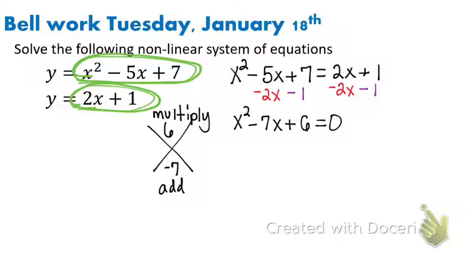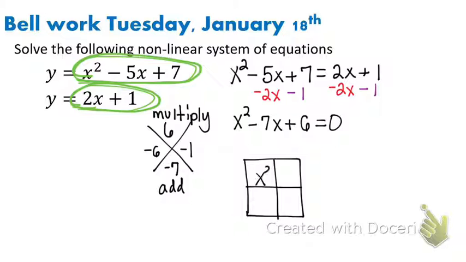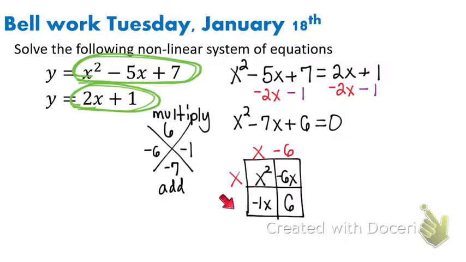Negative six and negative one — because negative six times negative one is positive six, and negative six plus negative one is negative seven. So we're going to make our box. The x squared always goes here and the c goes diagonal to it. Then in the other two squares we put our negative six x and our negative one x. Taking out our GCFs — the only thing that multiplies to be x squared is x times x. The GCF of the second column would be negative six, and the GCF of the bottom row is negative one.